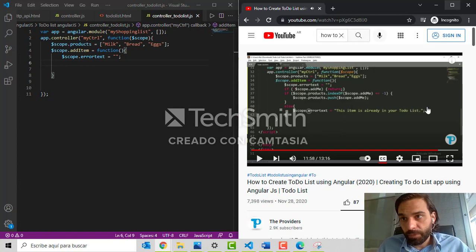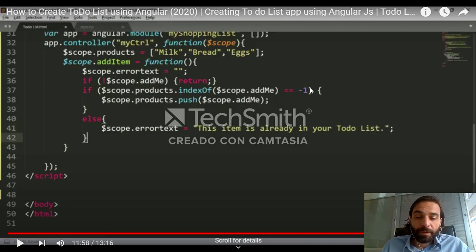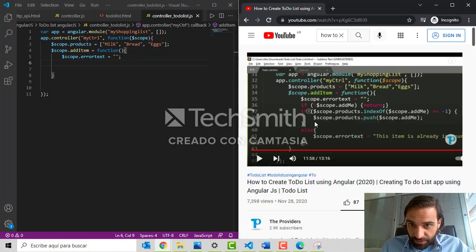What is this saying? If the product index is not -1 inside the product list, then push that item inside the list. Else, if the item is already in the list, then show some error text, which is going to be: this item is already in your to-do list. This is the logic.